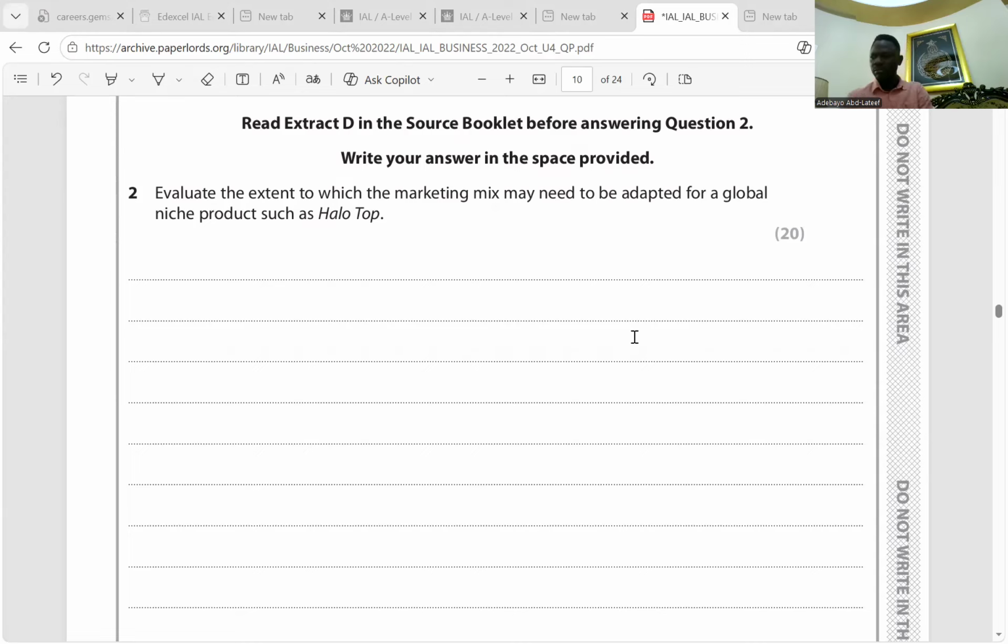Yeah, makes sense. However, there's the risk of having successful niche products, as competitors may imitate, as in the case of Ben & Jerry's, Haagen-Dazs, and Magnum. Your product is a successful product. So, because your product is a successful product, there's a risk of imitators. They might imitate your product. And that was the case of Ben & Jerry's. They came up with the same product because the product was successful. So there's a risk of imitating your product.